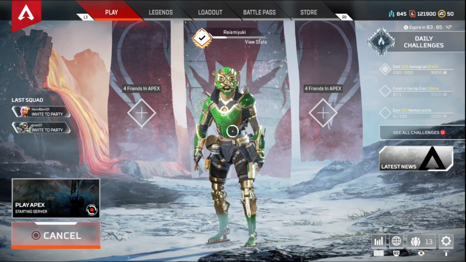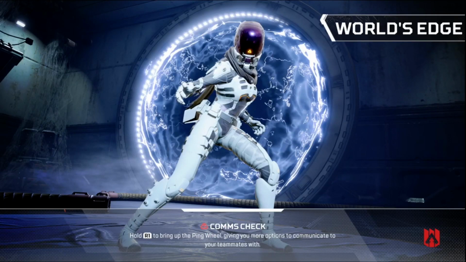But obviously with Octane, you kind of want something that's fast and powerful. So, I mean, even something like the Peacekeeper may be pretty good for him. Any assault rifle is really good for Octane because you could use the Flatline, you can use the R301, you can use the Hemlock.